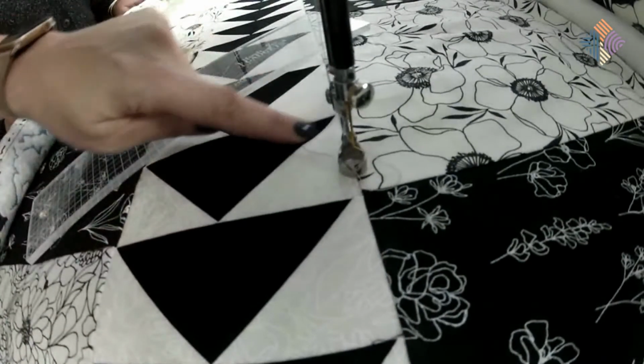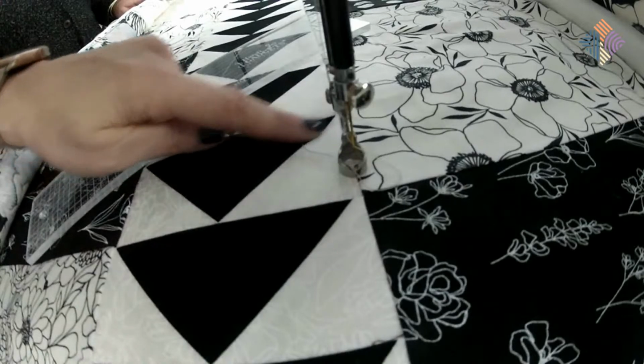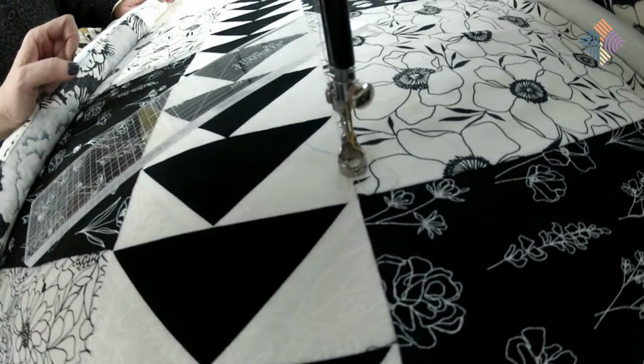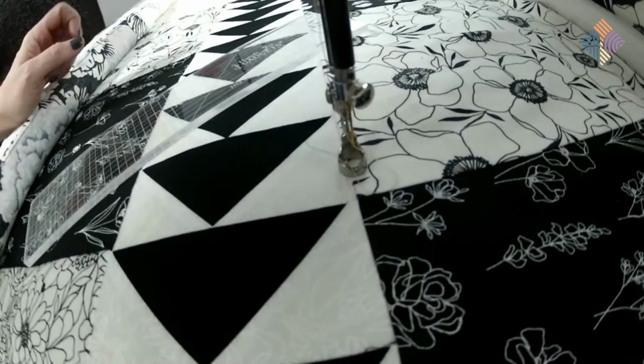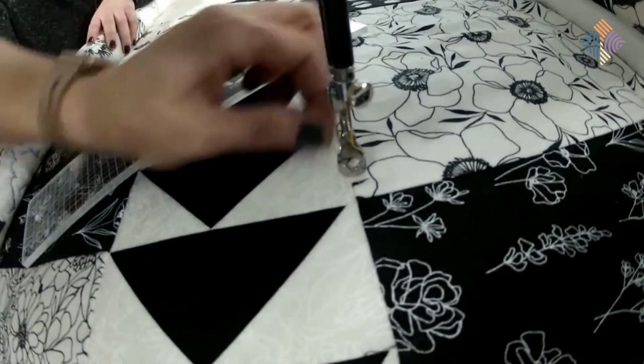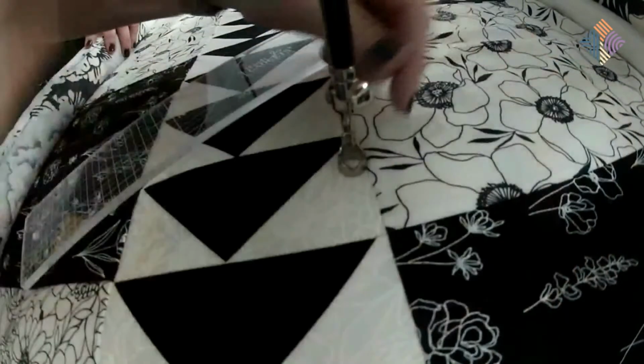Are we just going to do a stitch in the ditch? Do we want to do a step in? Do you want to add a pattern? You want me to throw you for a loop? What do you want? Oh, wow. Okay. Well, why don't we just start with, I like the idea of doing a step in. Okay. That's a term I just learned. A step in. What does that mean, Kim?